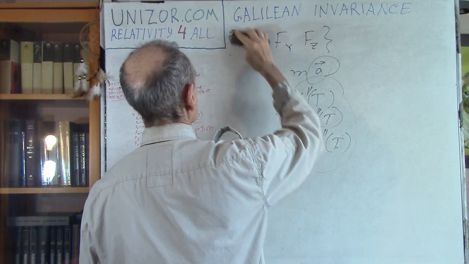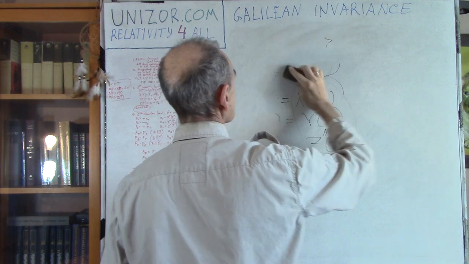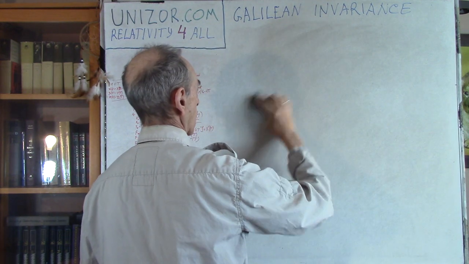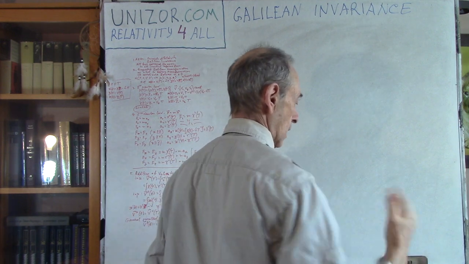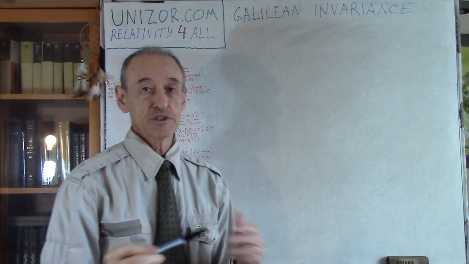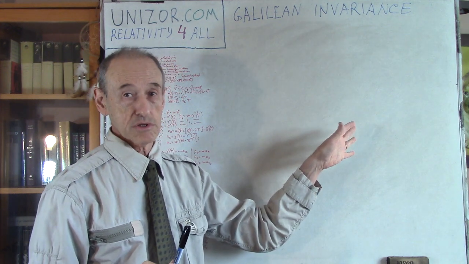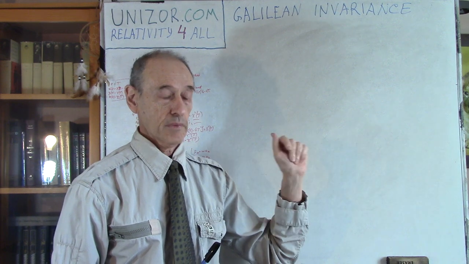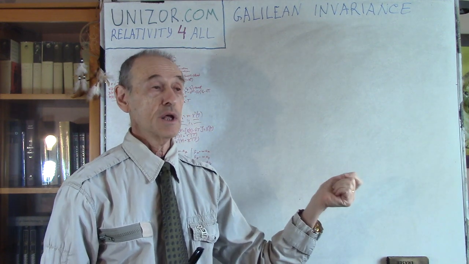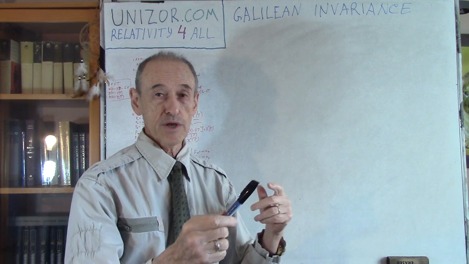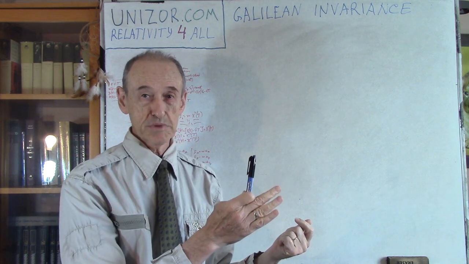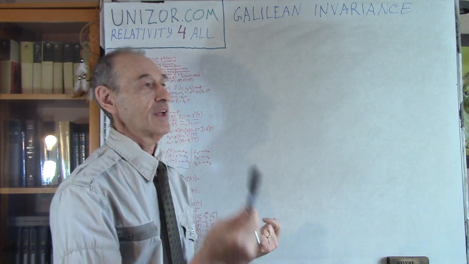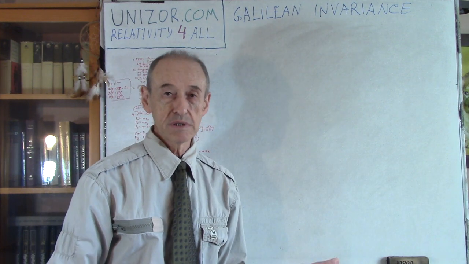Well, the third thing which I wanted to do today is talk about how speeds are basically changing. So we know that acceleration is not changing, and we know the position is changing according to the Galilean transformation, and between acceleration and the position there is a speed, because speed is the first derivative and acceleration is the second derivative. Alright, so what happens with the speed?